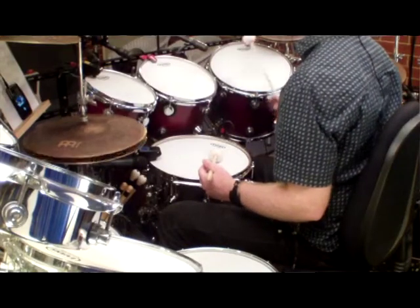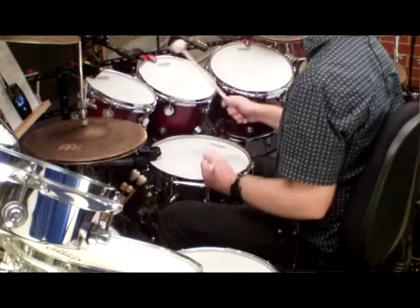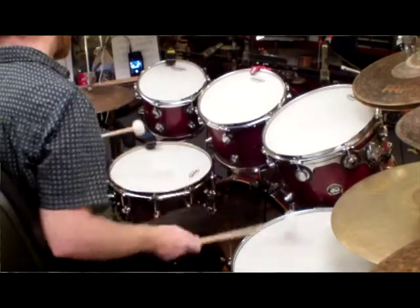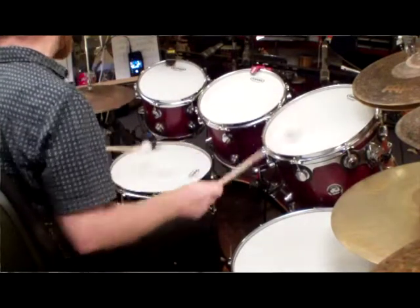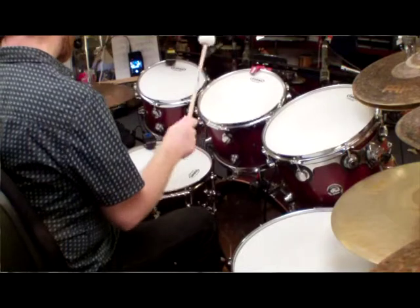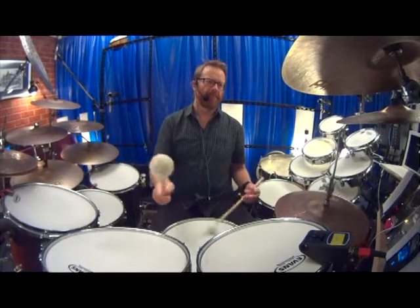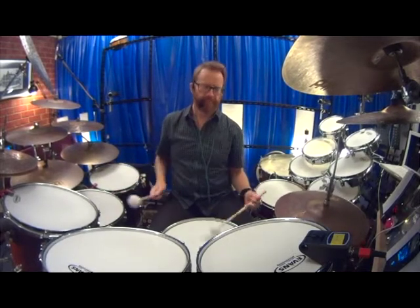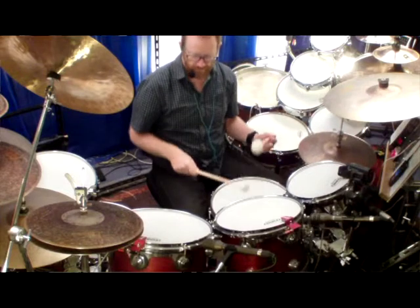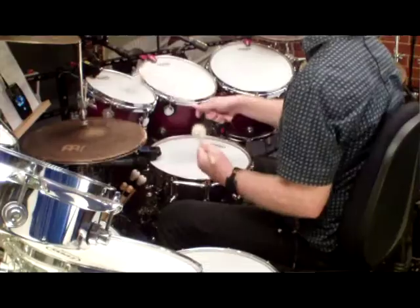Now, what happens if I did this? I'm doing the same thing. What happens if I did this? That all doesn't seem that hard. I'm actually playing a 9 against 2 polyrhythm because I started off with 3 against 2. Nice cup of tea, nice cup of tea, nice cup of tea. Move it around. Suddenly, I suppose there's chops.